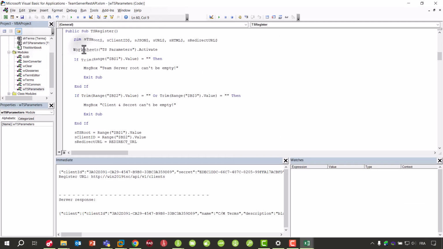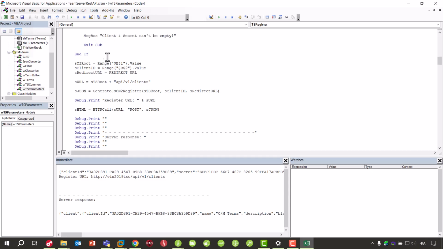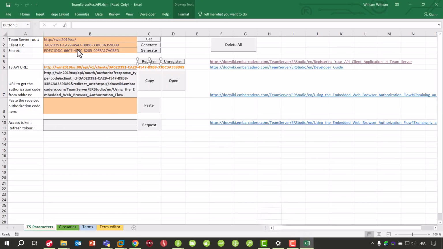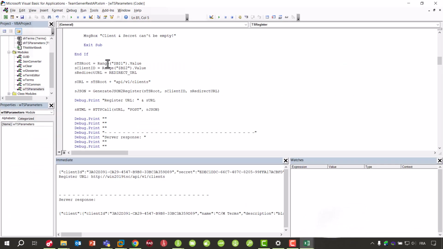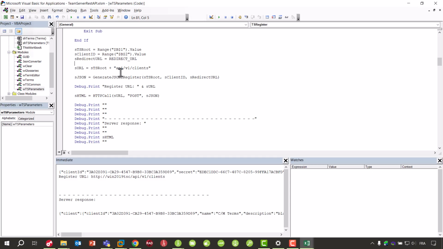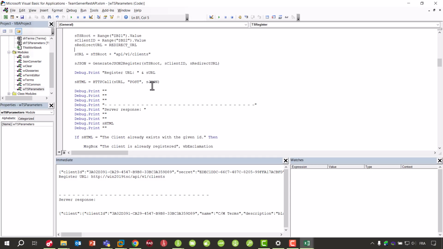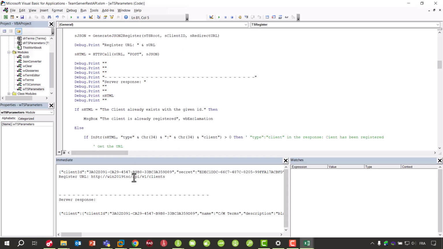So from here, you see that I activate this worksheet, and then I check the different values, and if I have my different values, I get the three different cells here. Okay, if we go back, then I will create my URL to access my method, and I always display some message here, and you can see the JSON structure that is used during the call.